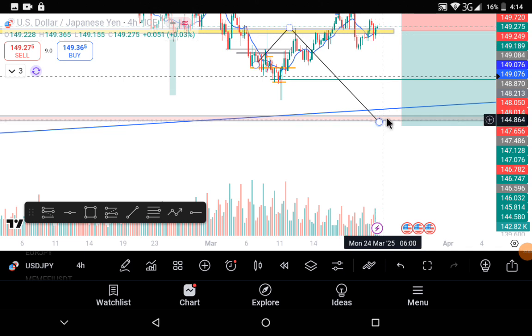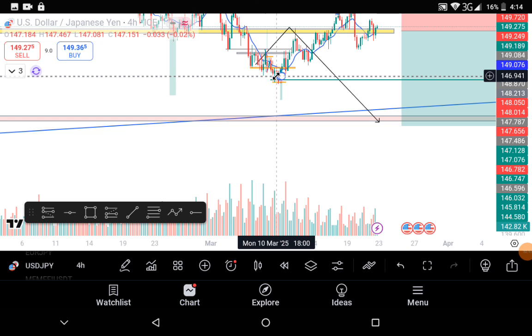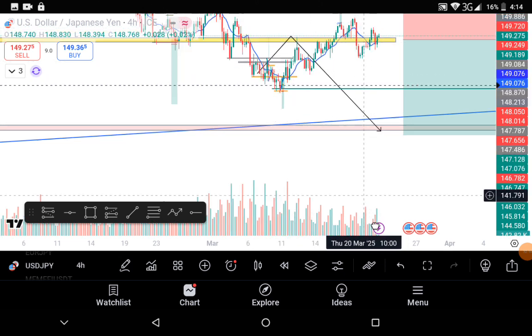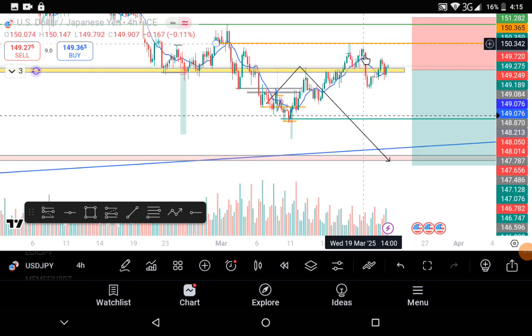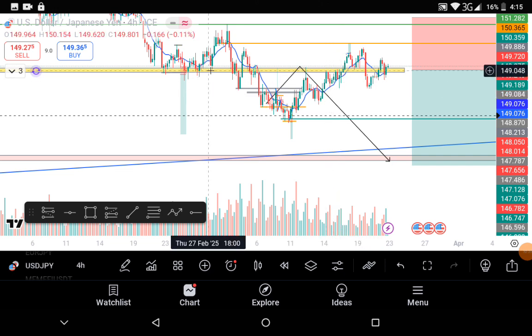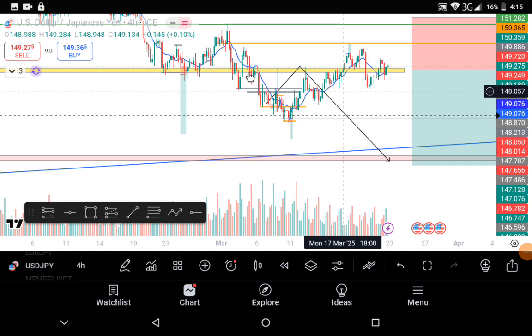But price breaking this yellow zone here doesn't mean that it's ready to buy. Never, because when price breaks a support, there's usually a retest. We have different types of retest: deep retest, shallow retest, and no retest at all. Sometimes price breaks and there's no retest, sometimes just a shallow retest, and sometimes a deep retest. So as long as it has not taken out this high here, this is still under retest.